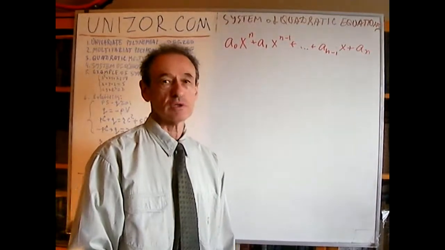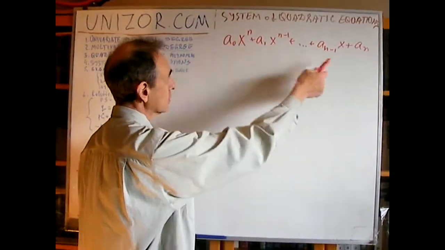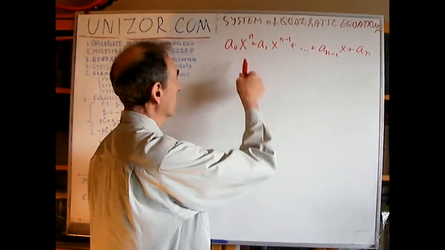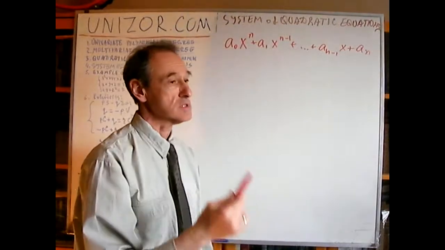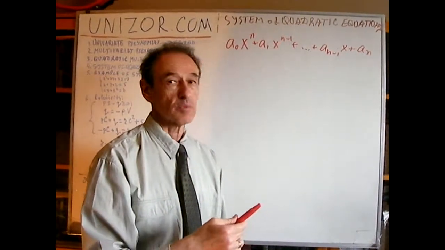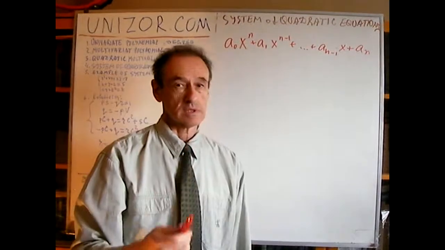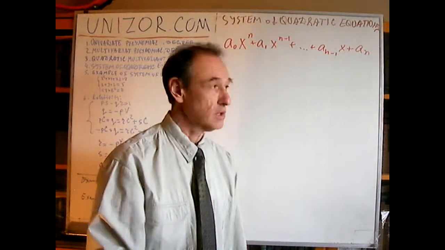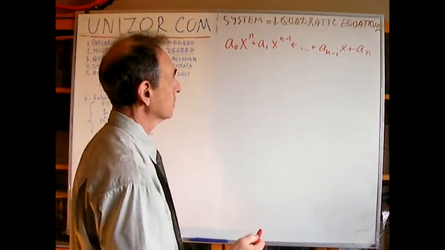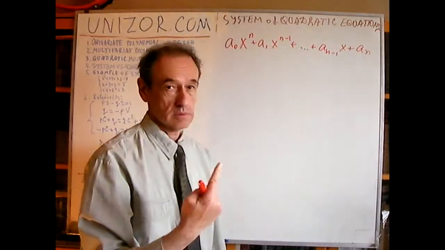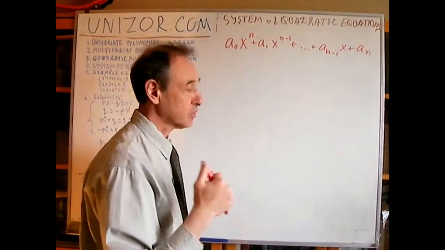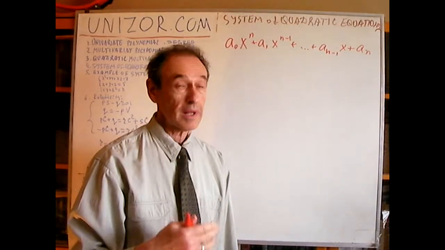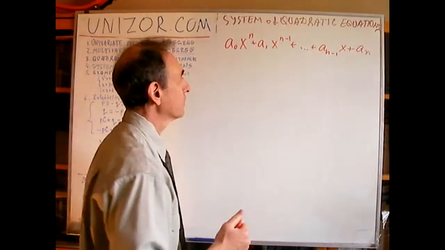So this is a function of one variable, and this particular function is a polynomial of nth degree, because we assume that a0 is not equal to 0, so the maximum power x is raised to is n. Now, this is called a univariate polynomial because it has only one variable, x. I would like to extend this definition to multivariate polynomials. Now, what is this?